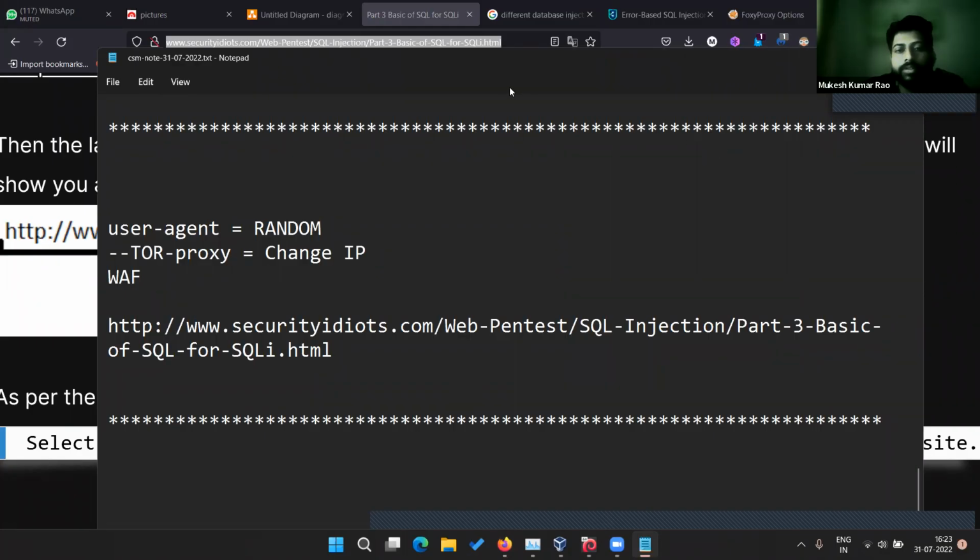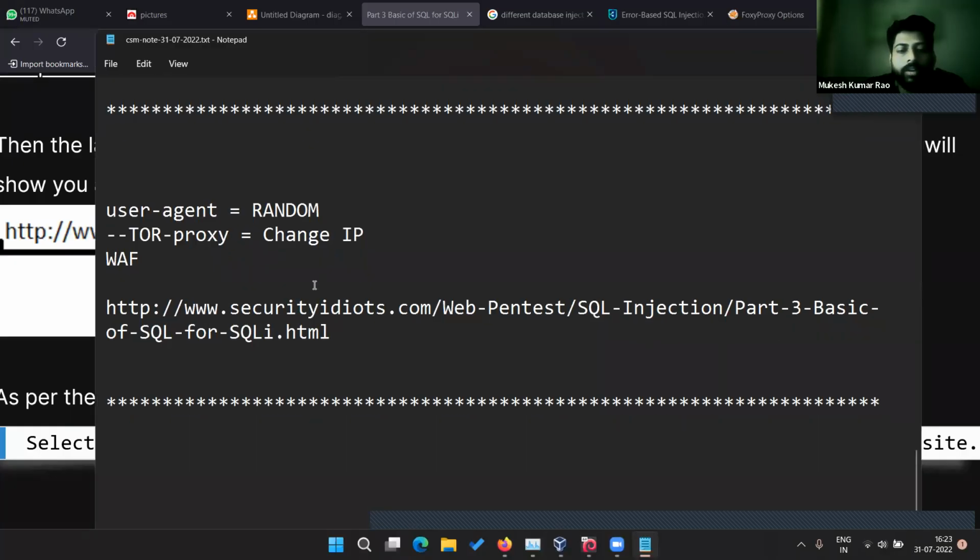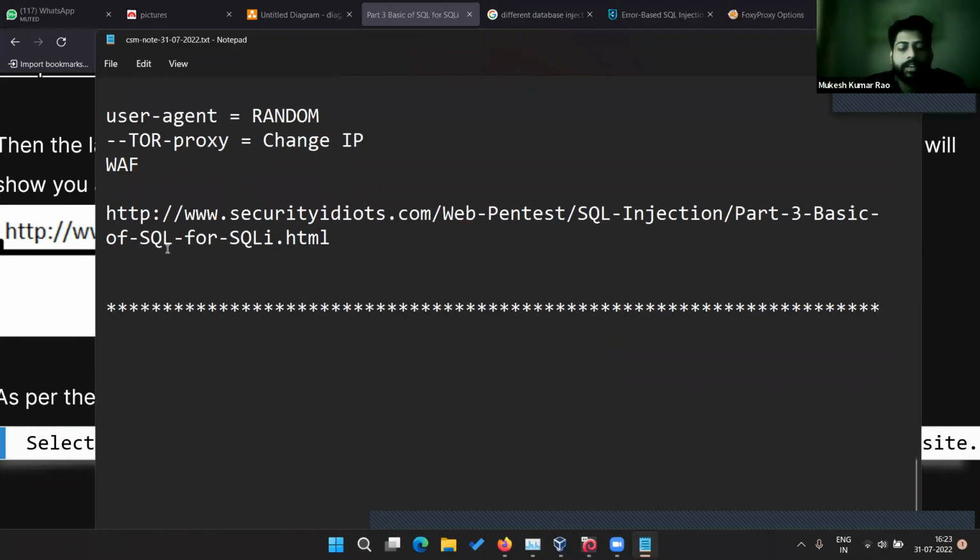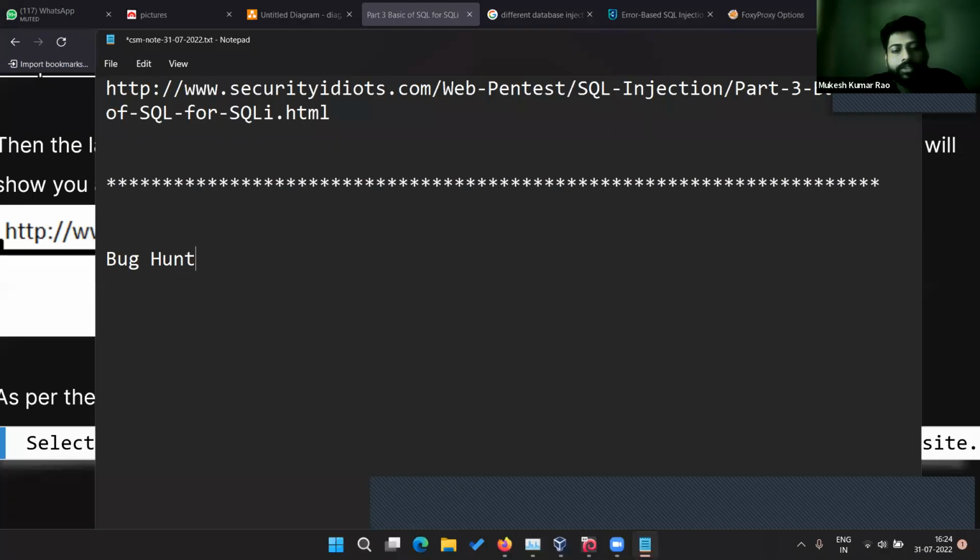You can sign up on Bugcrowd, HackerOne, or Intigriti. These are the bug bounty platforms. There you can sign up, and then you can check whether they have the scope area available or not, and which kinds of injection they are accepting. So according to that, you can try to do testing.